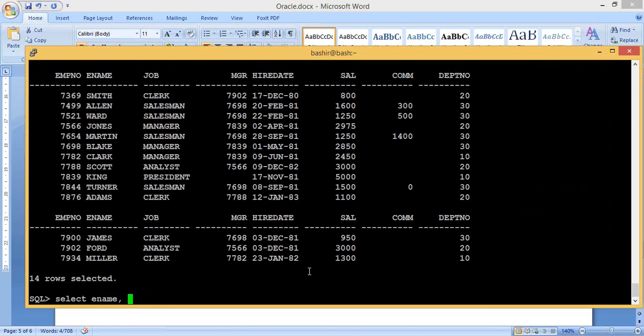If I take commission and then NVL, and say NVL replace the null with 0, and NVL2 will be, okay, first consider the first one so that you could understand, otherwise you may get confused.